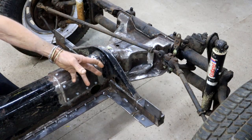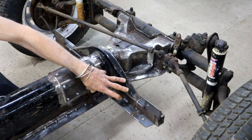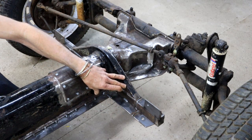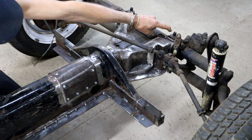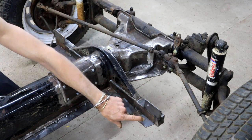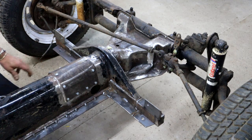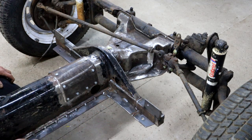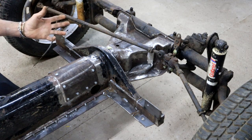Yes, now I can easily do the finish welding on these brackets here that I built in the previous video. So my Renault body will now actually attach here and here, there and there, as well as here and here. And then also all along here via that removable floor panel. I don't think it's gonna go anywhere.